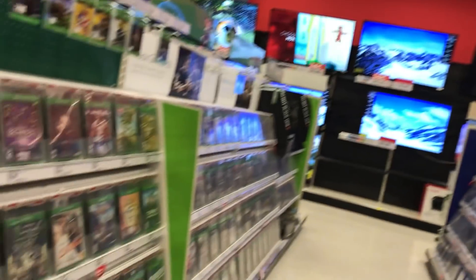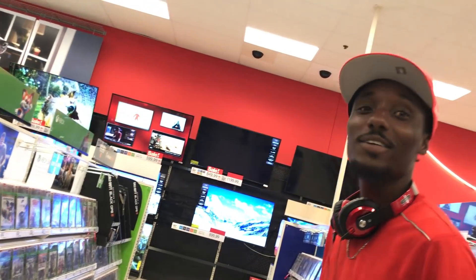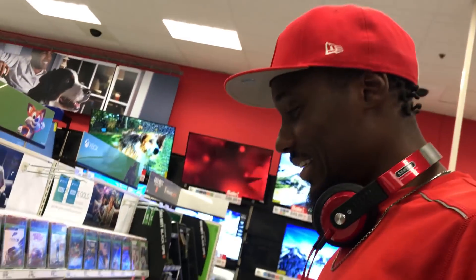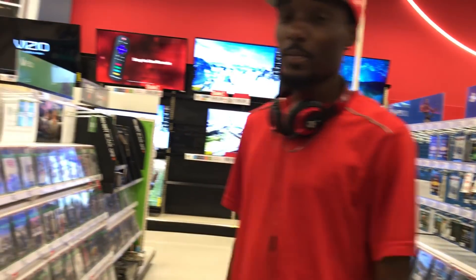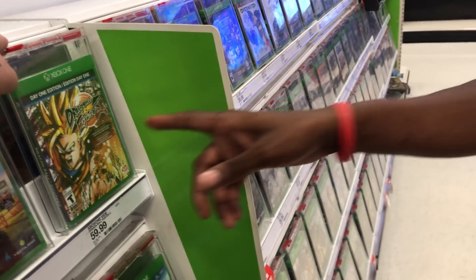I prefer to play it on the old systems. Even though I've got some of the original ones still on Super Nintendo. Super Nintendo was the one that actually introduced the left-right shoulder buttons. Nintendo introduced everything, man. Really if you're in the market for a video game we should hit up GameStop, because that costs way too much here — it's $60 here.